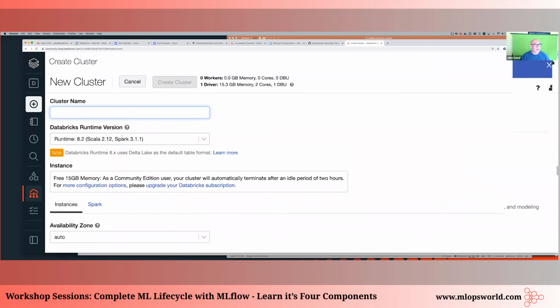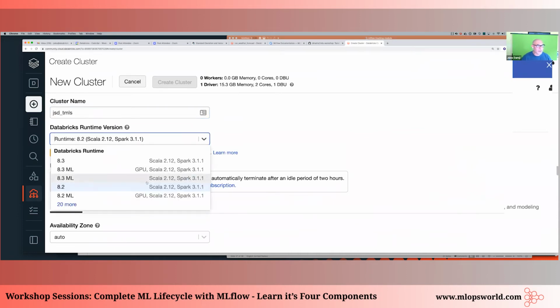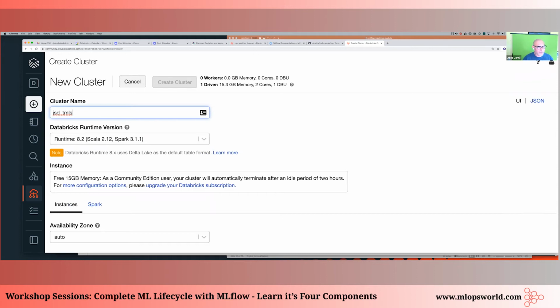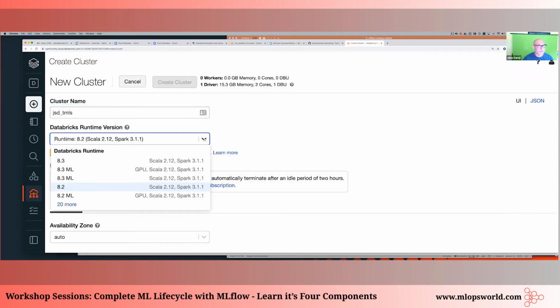I want you to go ahead and create a cluster and choose your cluster name. Make sure you use 8.3 ML, Scala 2.12, and Spark 3.1.1. This will give you the ability to run MLflow along with the other libraries that are supported. Once you do that, you will have the cluster. So let's go ahead and create that.